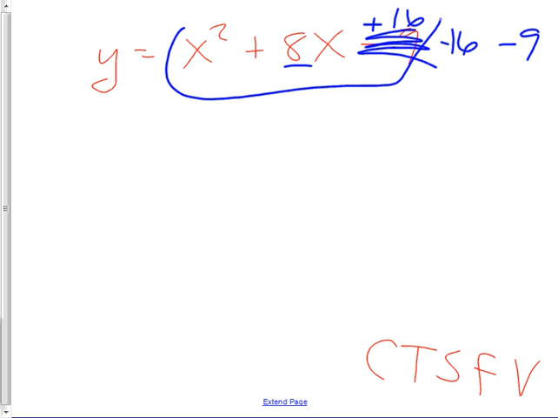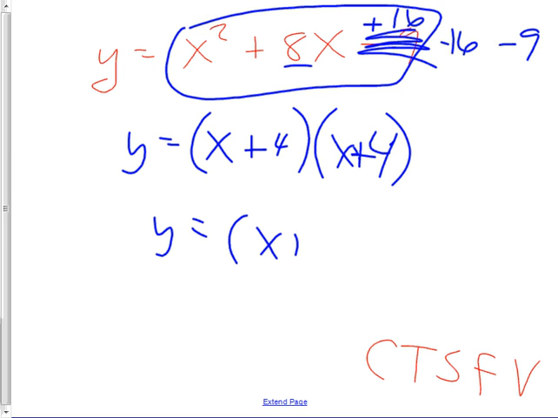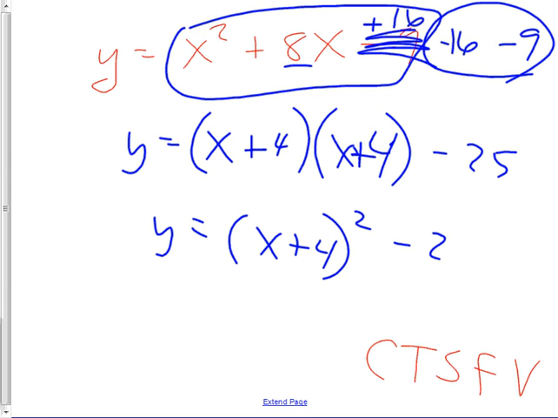All right. This part is the perfect square, and I will have x plus 8 and x plus 8. True or false? False, because 8 times 8 doesn't make 16. It's a really common mistake. Really, it was x plus 4 and x plus 4, and you could just jump right to x plus 4 squared, and then this part goes together, negative 25, and I have completed the square, and now I have found the vertex.